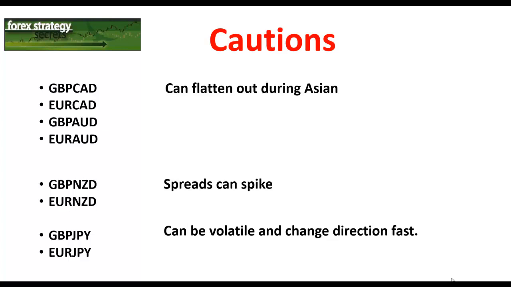The pound yen and the euro yen can be pretty volatile and change directions really fast in any session. So you just have to be ready for some really wide swings sometimes in there, some channeling, but very tradable. You just have to be aware that they can do that and not give you any warning, and the other pairs will just be a gradual trend one or the other while the yen pairs are doing what they're doing.